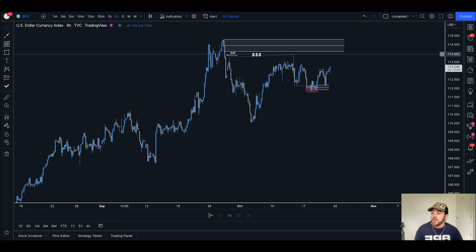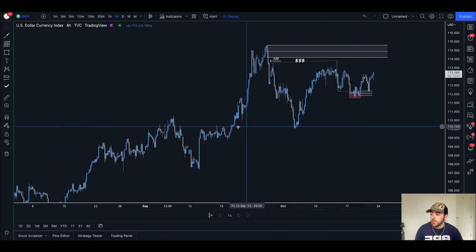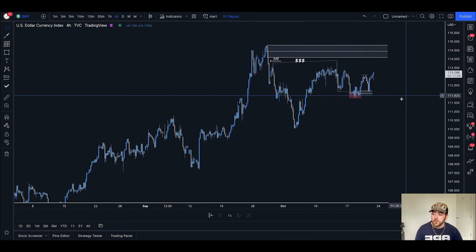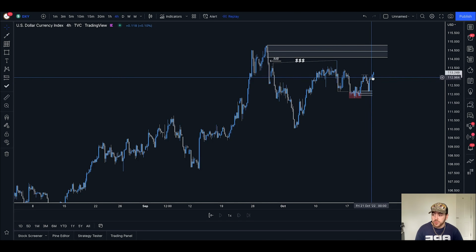So if we head over to the dollar index and look at the structure here, we can see, well, we have bullish structure overall on the dollar index here. We saw a liquidation of these lows followed by a push up, pullback, and a retest of demand. When price pushed up to here, we can actually see it's now pushing against this efficient supply. So this is now breaking above. So we can see this as a breaker structure.